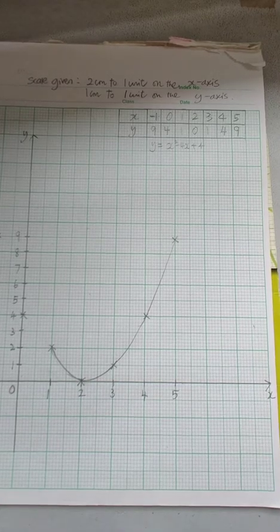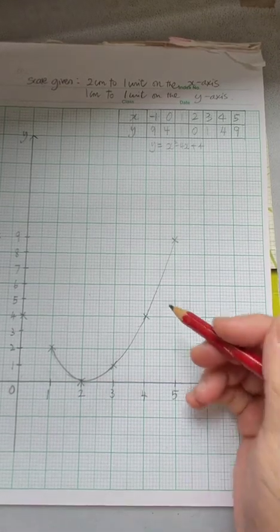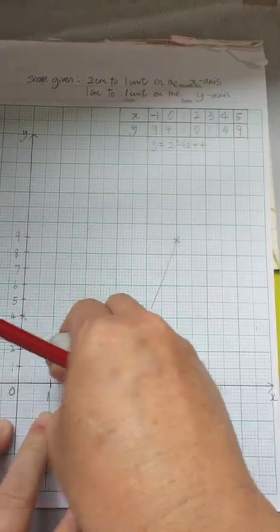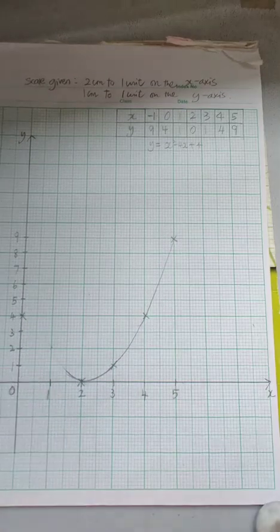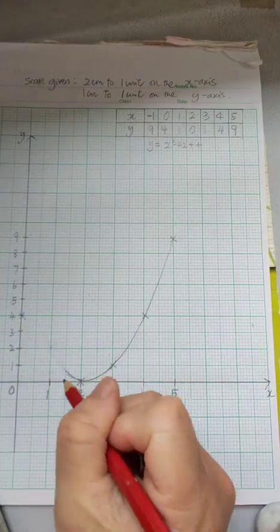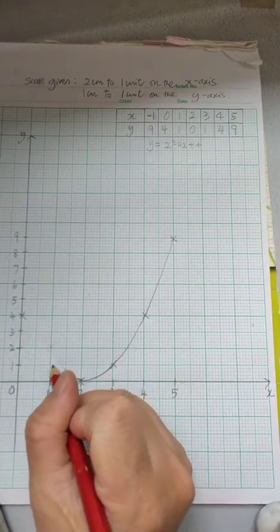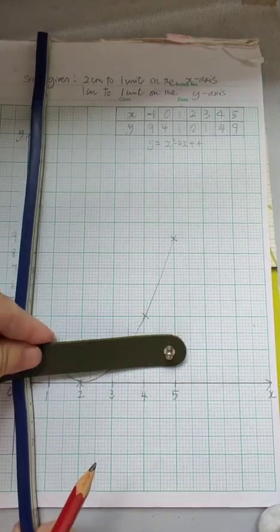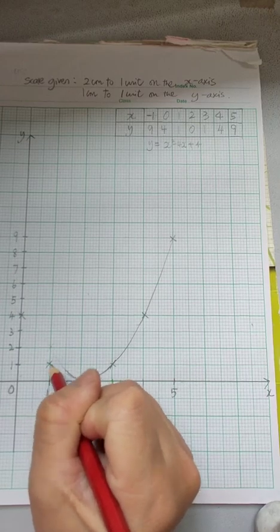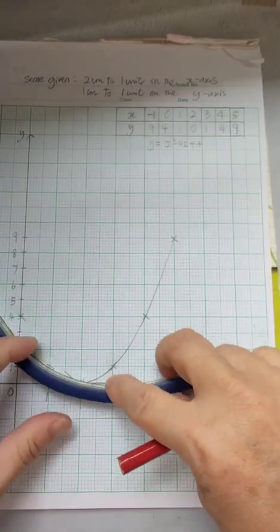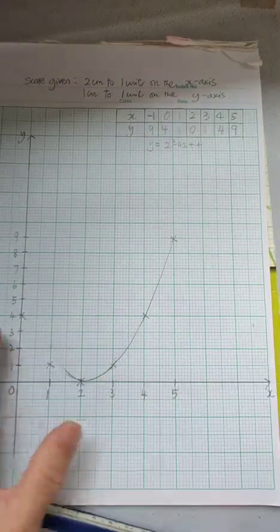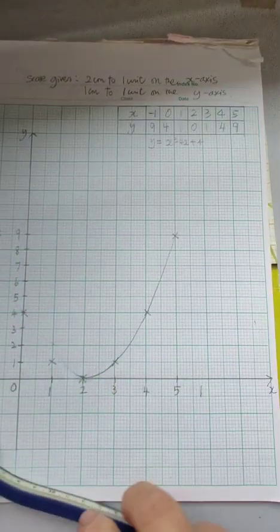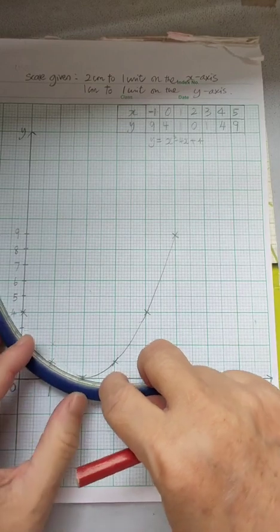So why is the curve a bit weird? Oh, can you see that I made a mistake here? When x is 1, y is 1, so this point is up. When the curve doesn't join nicely, that means something is wrong with your plotting. I just realized the mistake here. When x is 1, y is 1, so the point should be here. So I need to join these 2 points again. No wonder it looks weird. Doesn't matter, you can always do it again.